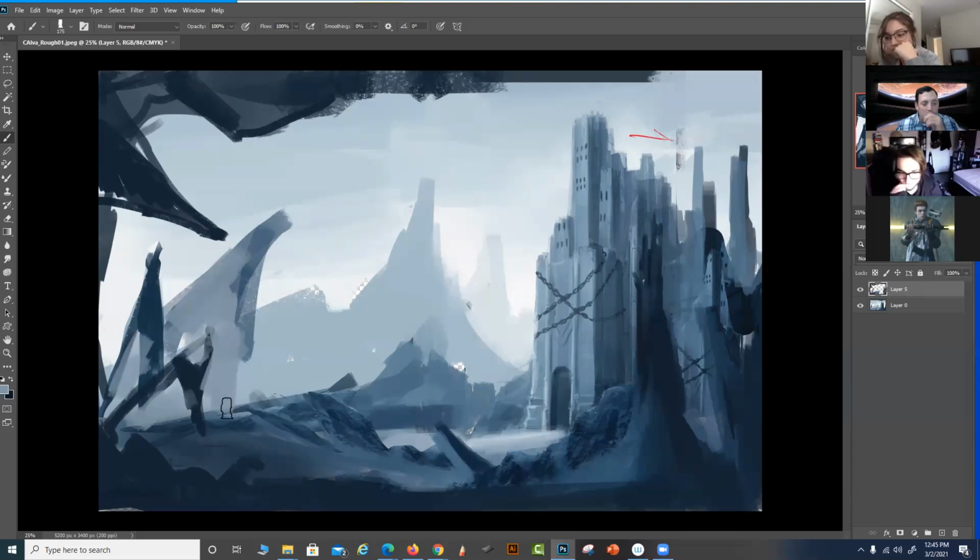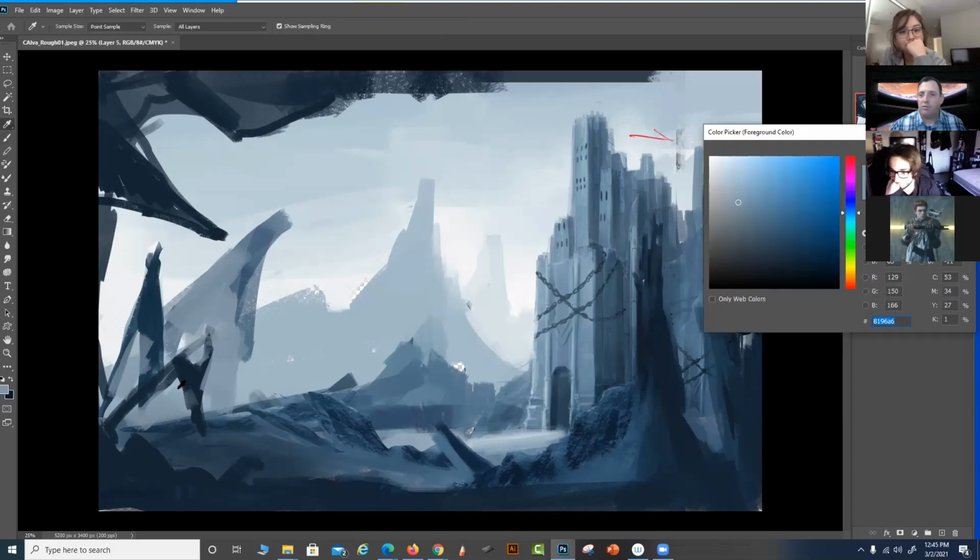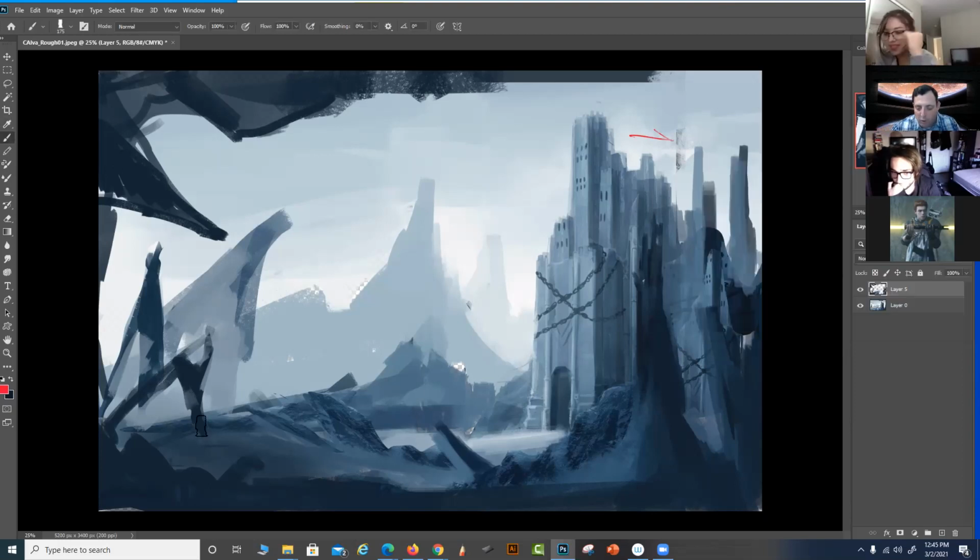And what's really cool is you could do some really cool stuff. If you want to make this really haunting, hold on, let me switch to red and I'll draw for a minute. I did this once in a piece that I did. You could put skulls around here. You could make this look like a fallen graveyard.